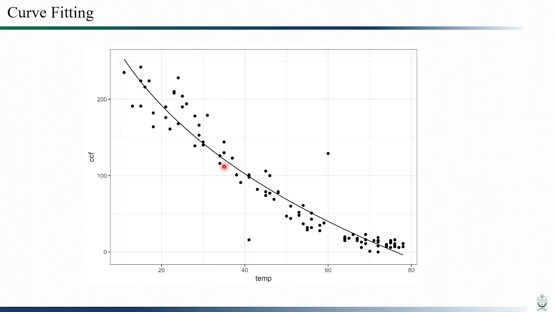So the next question arises: how do we know that this curve or this mathematical function or this particular graph is the best fit for this set of data? So in the next part of our lecture, we will explore those things. We will see how we can define a function, and then how we can find the best form of that function that describes any given set of data points.